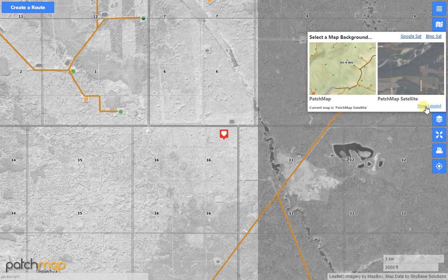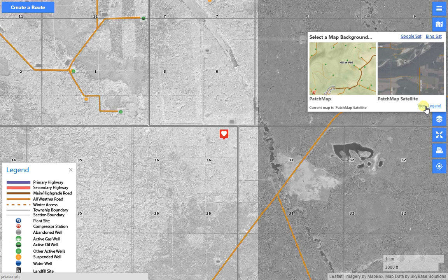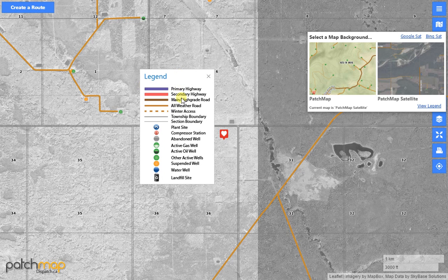Now if you want to know what you're looking at on the screen, there's a view legend here, and now the legend tells you the different grades of roads, what the different lines mean, what the different symbols mean. So we've got a variety of wells here from abandoned, the different types of active wells, suspended, and water. We even have the majority of the landfills in there, and I'll show you later how we leverage that.